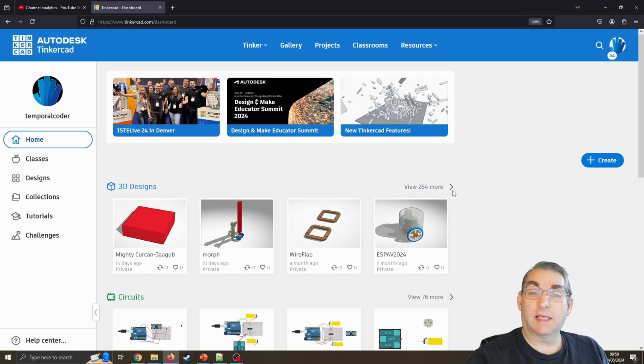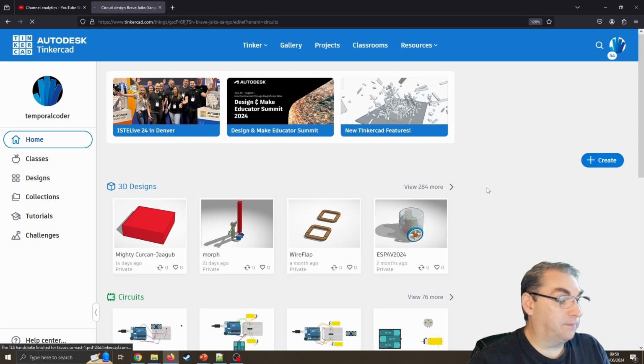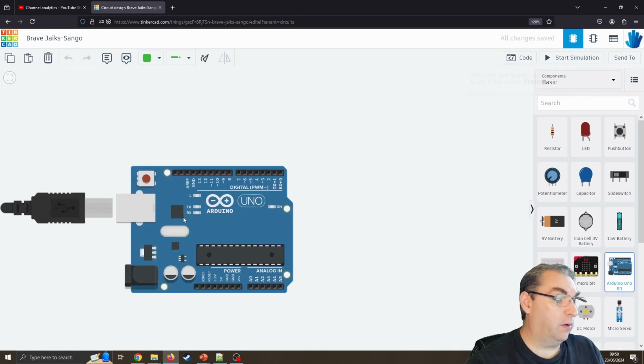This will probably be the last lesson where I use Tinkercad. From here on in it is going to be going over to the actual boards itself. So I'm going to create a new circuit. I'm just going to start by again dragging an Arduino across.